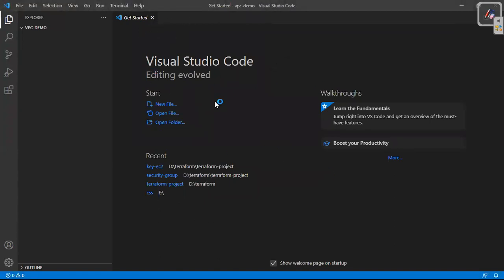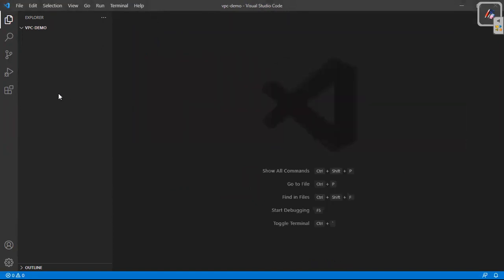Do not think about this, simply cancel out this. So here we create one file, and here we create the VPC and subnet. VPC and subnet. VPC subnet .tf.